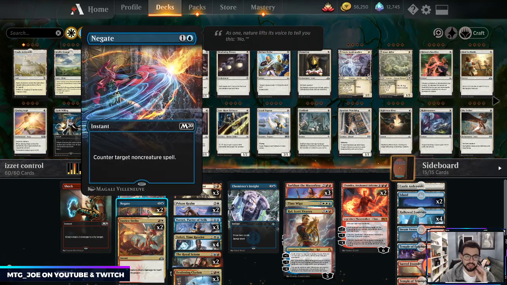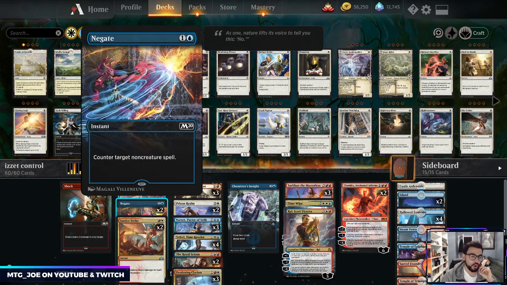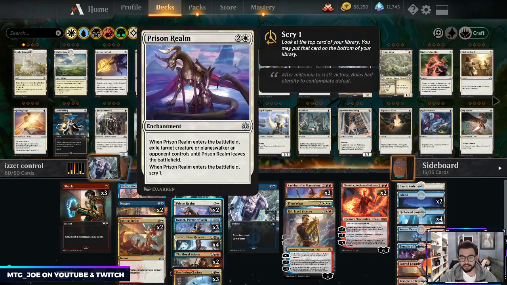A couple of Negates, that's to offset the Fires decks that you do run into in best of one ladder, or the adventure half of cards, Great Henge, Embercleave, stuff like that. Then we have Prison Realm as catch-all removal versus creatures and planeswalkers, gets rid of some of the bigger stuff. It also works well if you get, for example, a Hydroid Krasis, you can bounce it after with Teferi, recycle your Prison Realm effects.